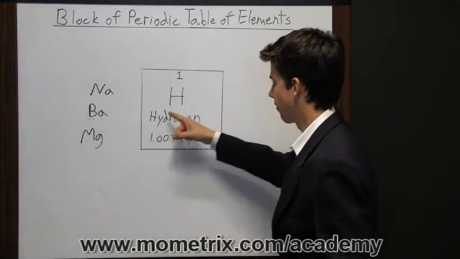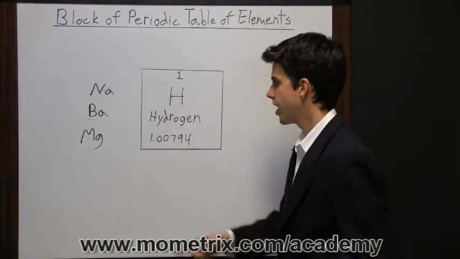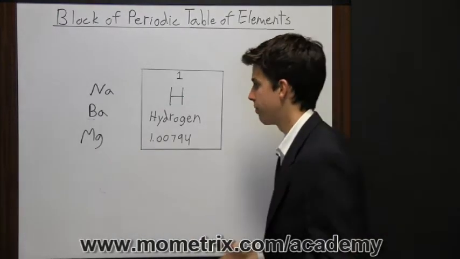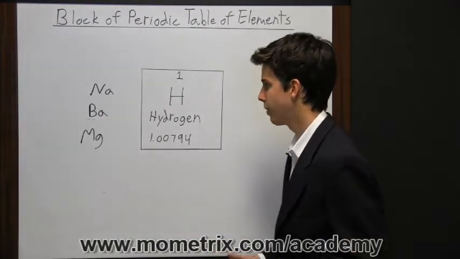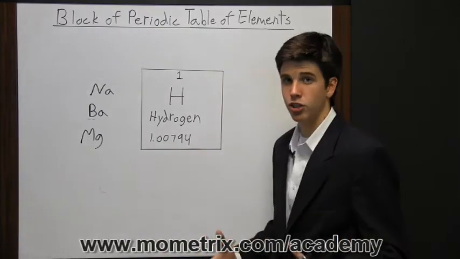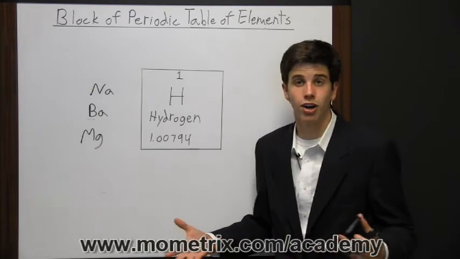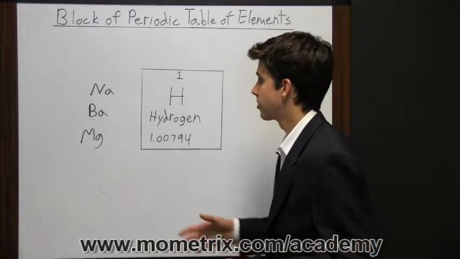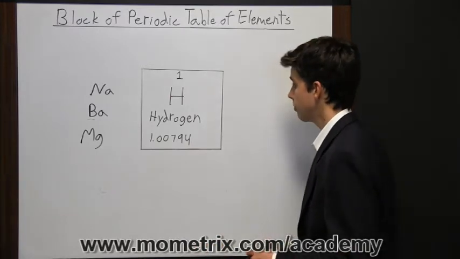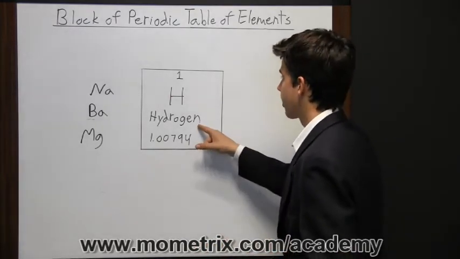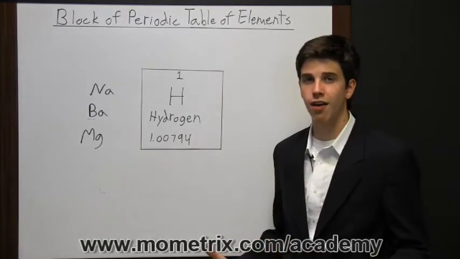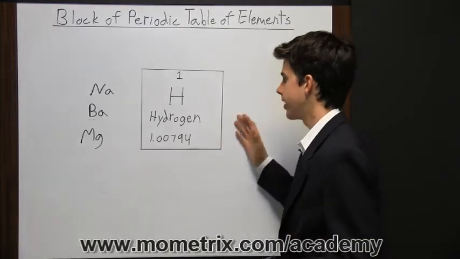Now you can see where the H came from because it's the first letter of hydrogen. And magnesium is easy to figure out because M and G are both in magnesium, and B and A are the first 2 letters of barium. But in some elements, like sodium, you have N and A, which are letters that aren't even in sodium. And so sometimes it's hard to determine what that chemical symbol stands for. So in many blocks, you will have the full name of the element. So in this case, hydrogen. Now, some periodic tables don't have the full name of the element, but many do.